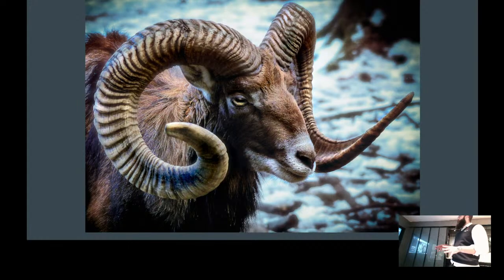Here we have the ram's head, or the ram. Here you can see the detail, the color, the quality of the fur on this guy, how detailed the horns are. So this is an up close, almost macro style shot. Aperture is first. I would say that the aperture is somewhere around a 5.6 to an 8 because you can tell that behind this guy is shrub or branches, snow, a tree, but you can't make out the finer details. There is a slight blur.